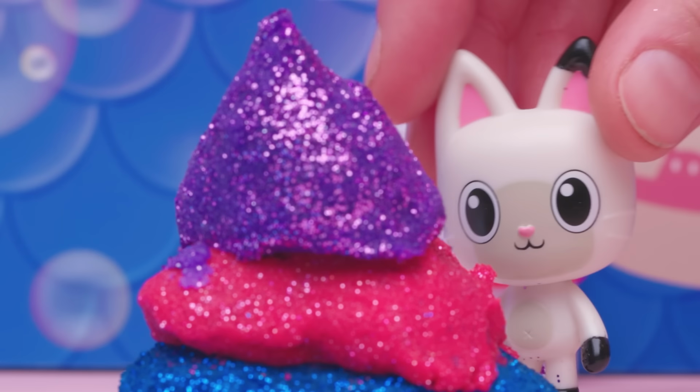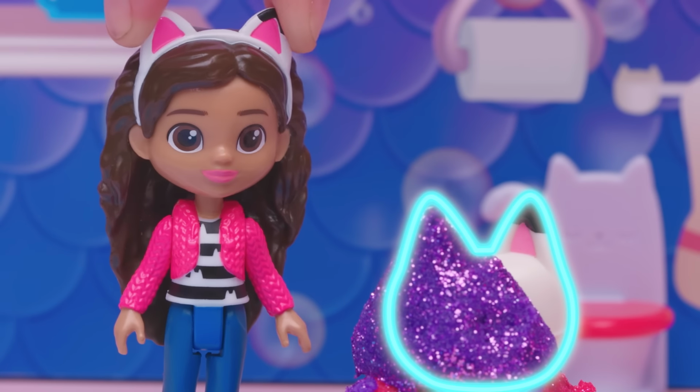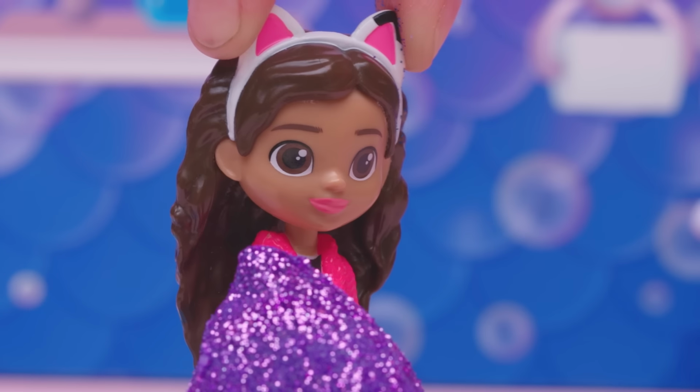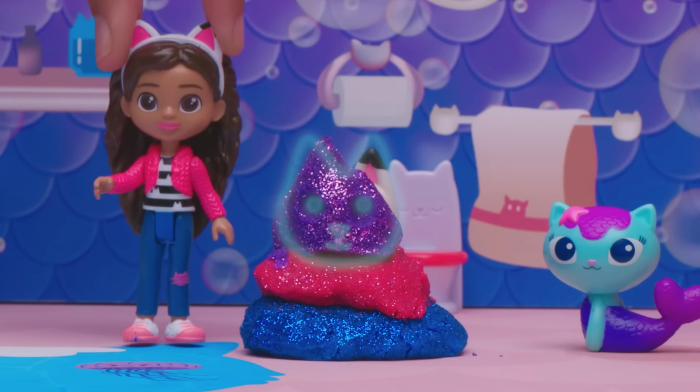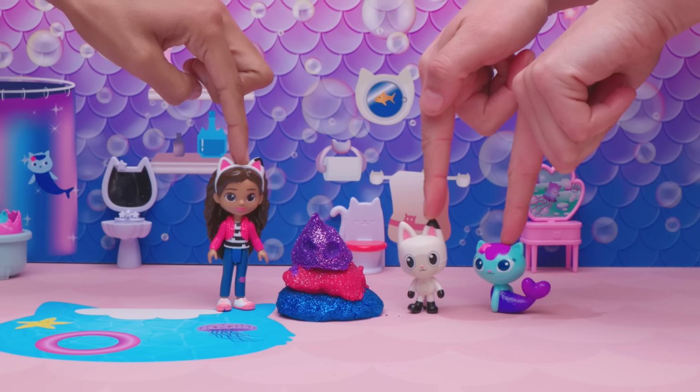Oh! Ta-da! Cat ears! It's a sand shack of the dollhouse! Here, I'll give it eyes. Boop, boop! I'm as tall as the dollhouse! Oh, Pandy!